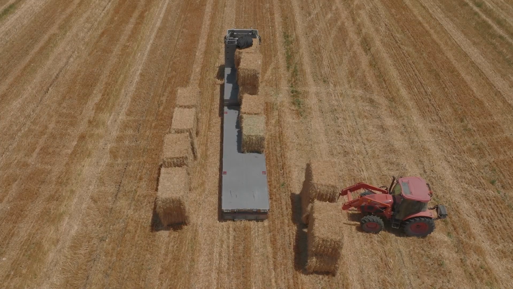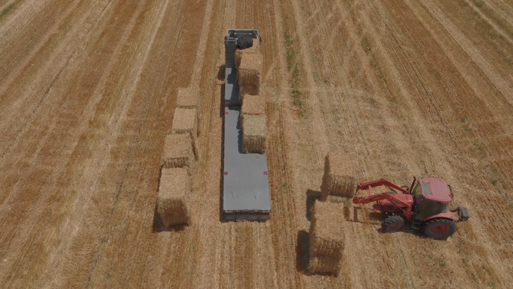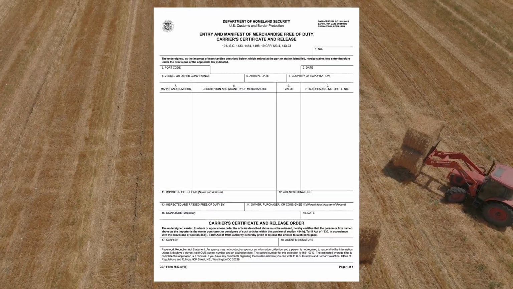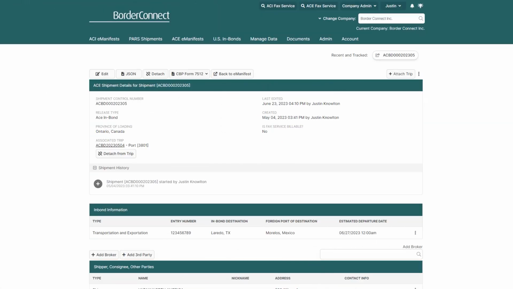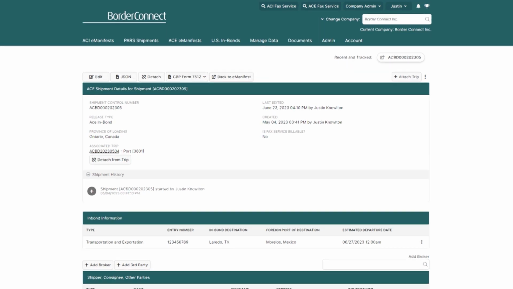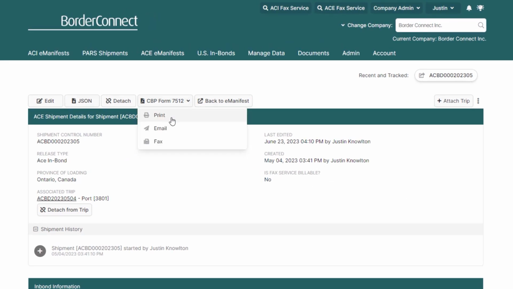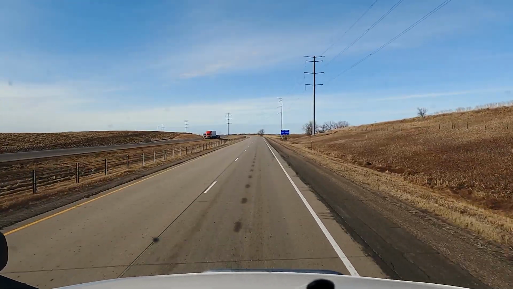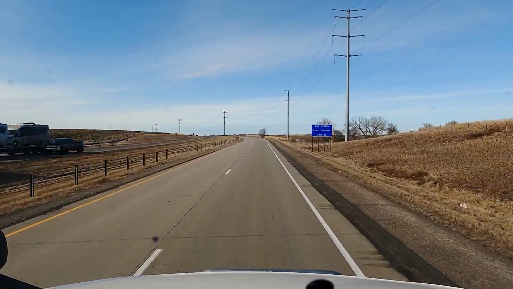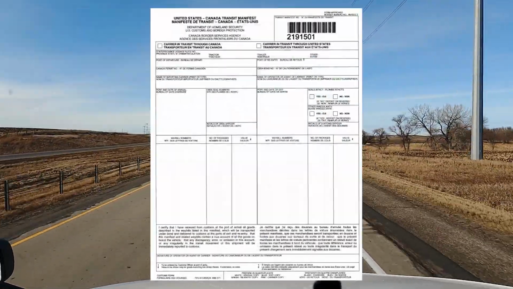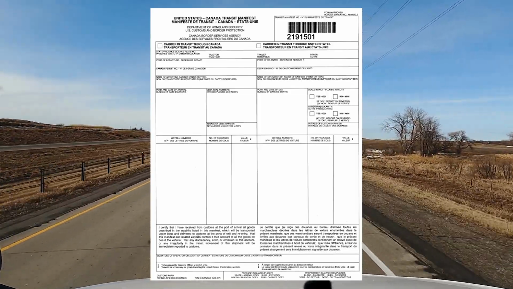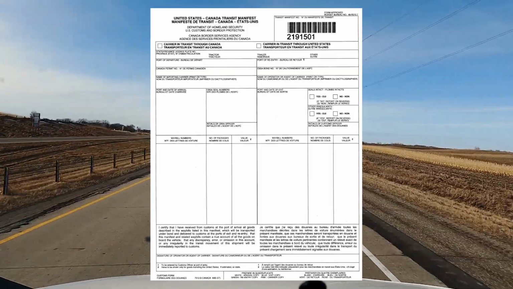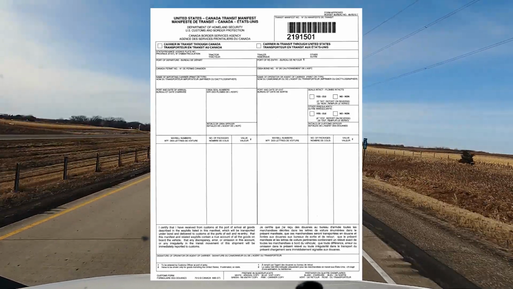Another commonly used shipment release type is a free of duty shipment, applicable for qualified goods valued at $2,500 US or less. In such cases, a CBP Form 7523 is necessary. However, there's no need to worry because Border Connect enables you to automatically generate your in-bond CBP Form 7512 when creating an in-bond shipment in the software. And for highway carriers transporting goods through either the United States or Canada, known as an in-transit move, an A/B in-transit manifest is required. This manifest, also referred to as a CBP Form 7512-B, consists of 4 separate carbon copies, allowing you to provide them to the officer at each stage of the journey.